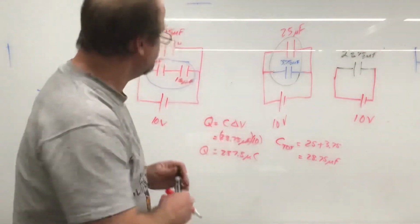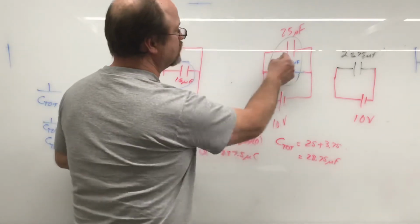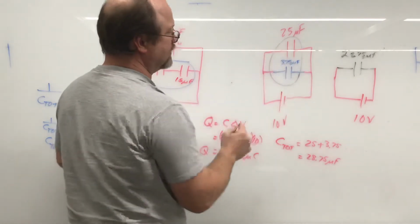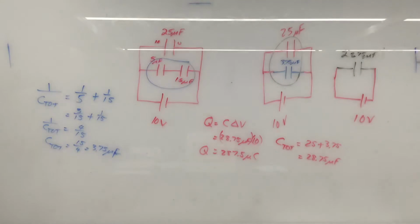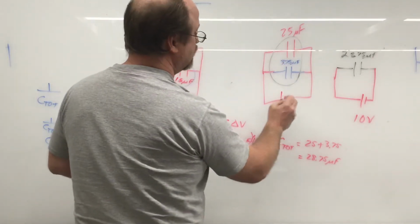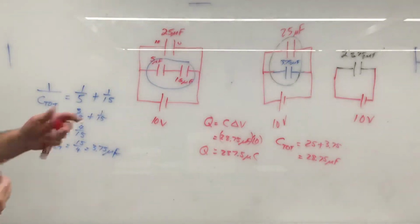When we think back here, we think, well, is there that much charge on each capacitor? And the answer is no. Some of it comes down here, some of it goes here. This one is a lot smaller. This one has about 7 times the capacitance this one does. So a lot more charge is going to go here than go here. How can I determine how much of those charges? Well, I know the total charge is 287.5. But what else do I know? I know that this capacitor right here sees 10 volts across it. This set of capacitors here sees 10 volts across it. So I can look at that top one.